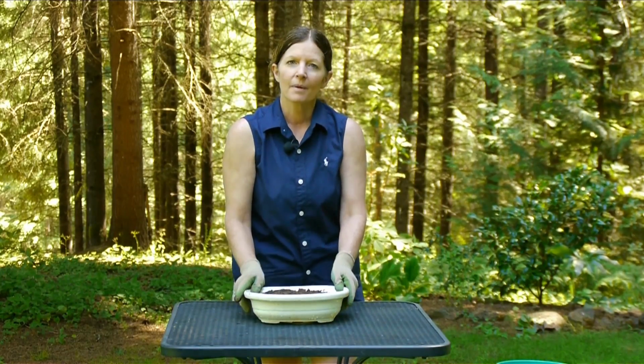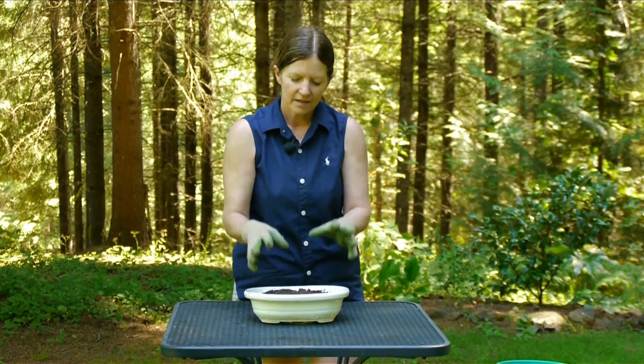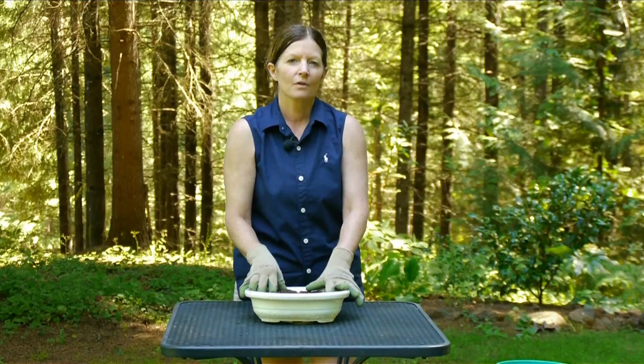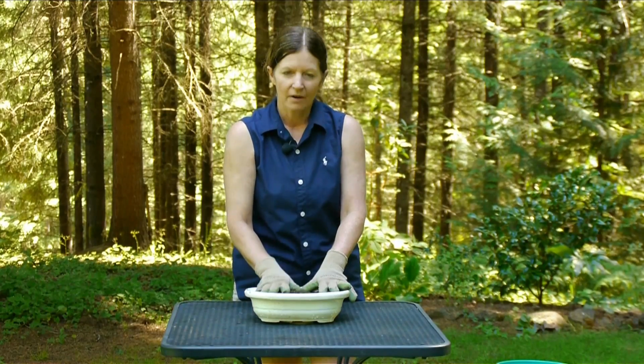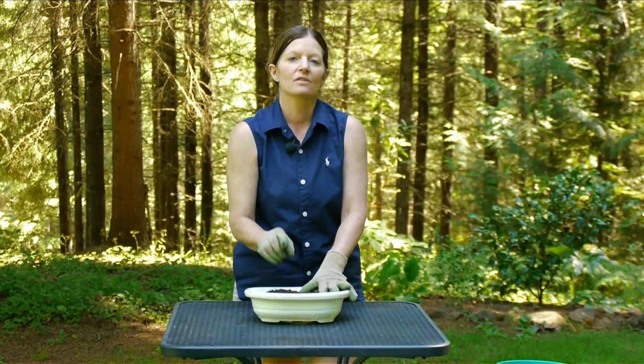There are some drawbacks to using mushroom compost. Now, one thing that it does is it has a lot of soluble salts. Now, that's good for certain plants, but it's not the best for your rhododendrons, azaleas, blueberries, and the other things that are mentioned are germinating seeds and small seedlings.